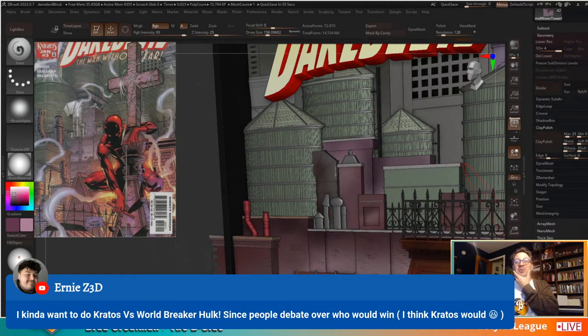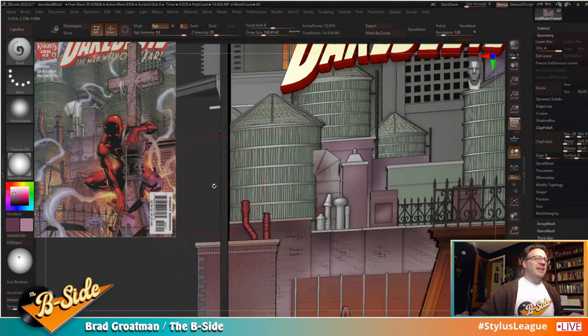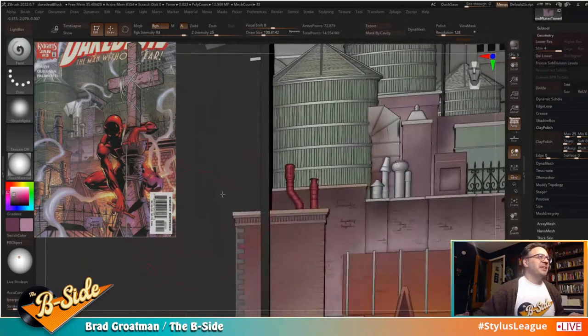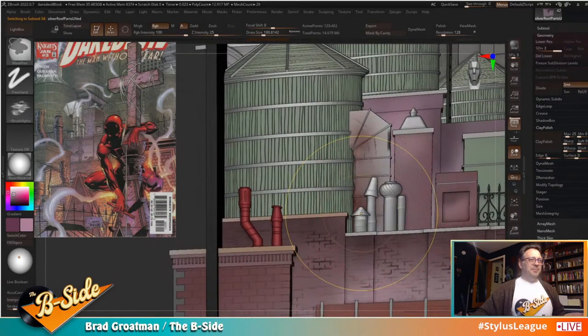You think Kratos would? I was just recently looking at, I think it was Planet Hulk, or one where he was the maestro. I know he's not exactly obscure, but I always thought that would be a fun sculpt to do, because of the beard and stuff like that. I thought that was kind of cool.